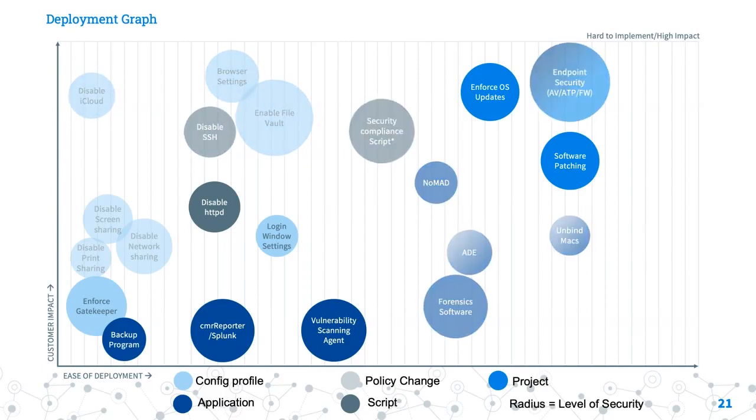And finally, the third wave are things that take a lot more time to do and are very noticeable, or both, to the user. Our AV, unbinding the Mac so we could use automated enrollment, Nomad. Wave 3 is also used for cleanup and adding things that we removed from previous waves based on user feedback. Keep saying user feedback. We'll get to that, but notice I keep saying it.